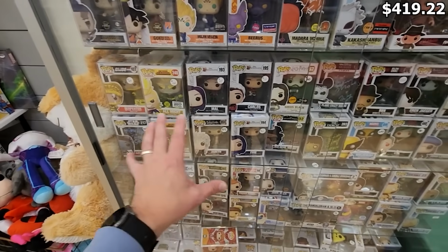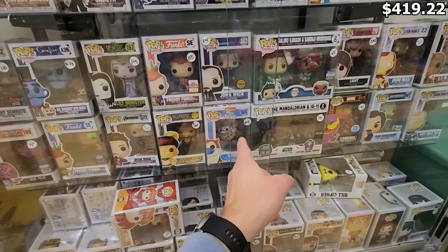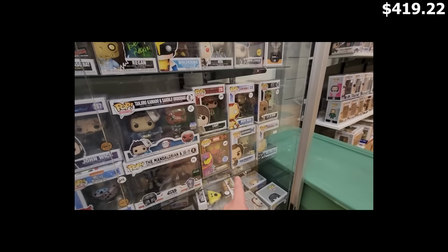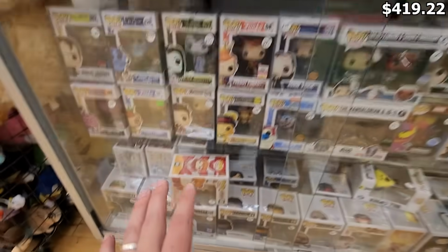And then other than that, I'm seeing if there's anything else I want to show off to you guys. Puss in Boots is always a great one. I love my Nickelodeon Pop, so that Chase Stimpy is cool. Death Note's always ones that people are looking for. The Carnage is great. I think I actually have that one for the $100 Marvel Pop, I believe. But yeah, guys, a great selection of stuff.